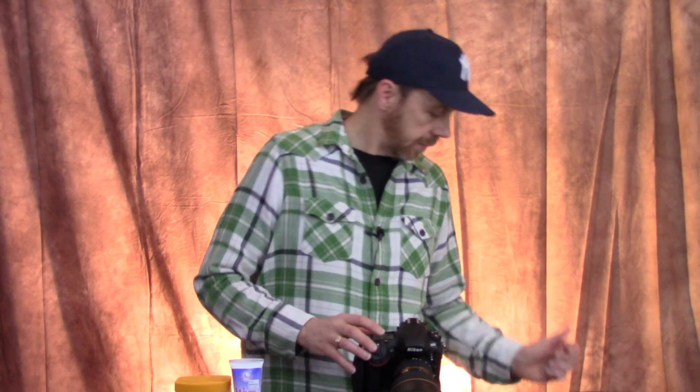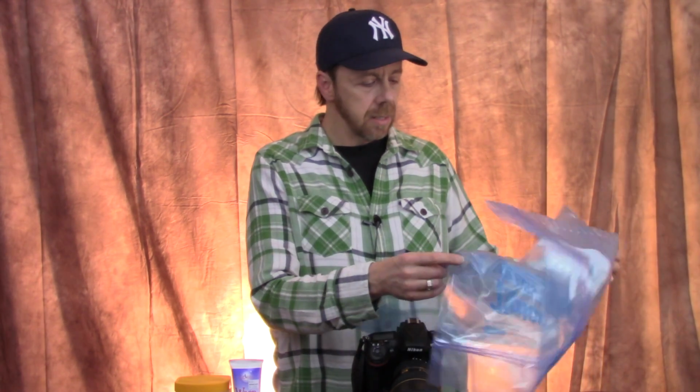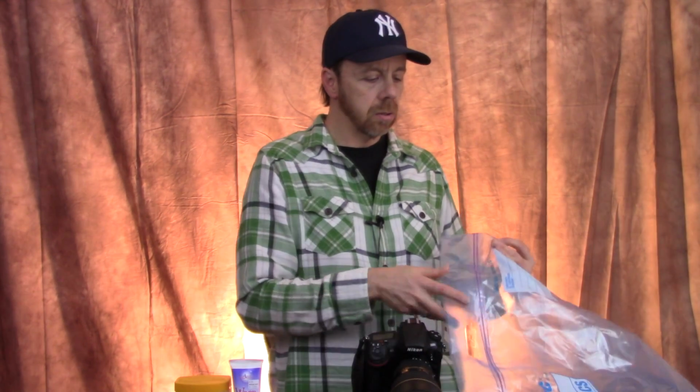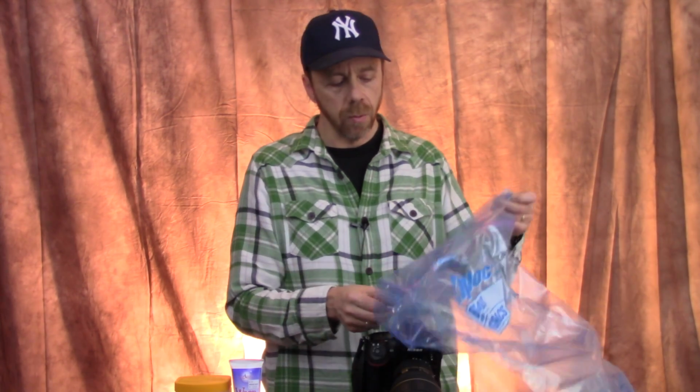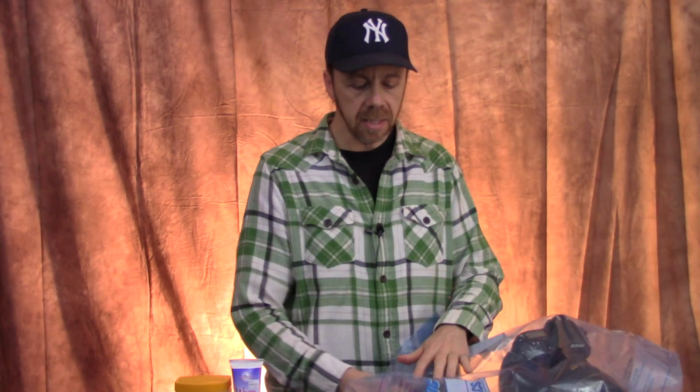So what I do is I've got these huge Ziploc bags, and they even sell them bigger than this. You could put your whole camera bag in this if you wanted to. So while you're outside and it's still cold, everything's cold, put your camera in the bag and then seal it tight, push out as much air as possible.